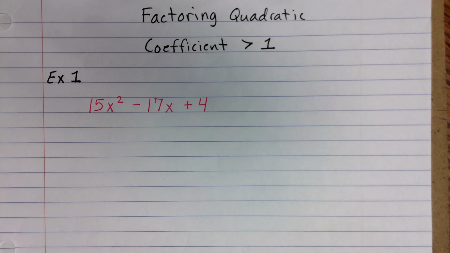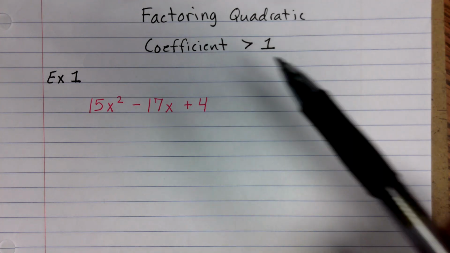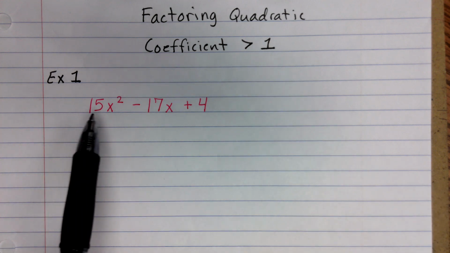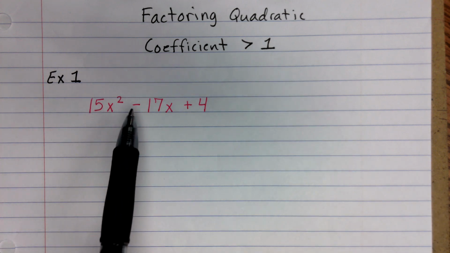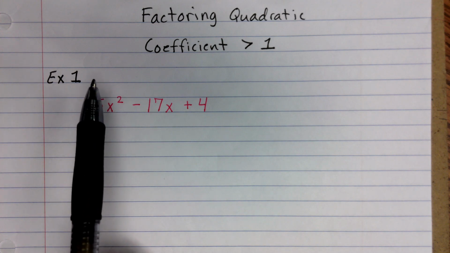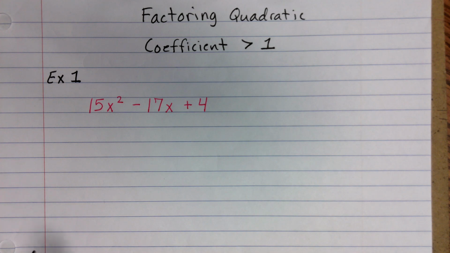In this video, we're going to factor a quadratic that has a leading coefficient that's greater than 1. And what I mean by that is this first number, our leading term right here, has a 15 for its coefficient. Normally it just says x squared, for instance, like that. But this one has a 15. So whenever that number is greater than 1, there's a real easy process you can use in order to find its factors.